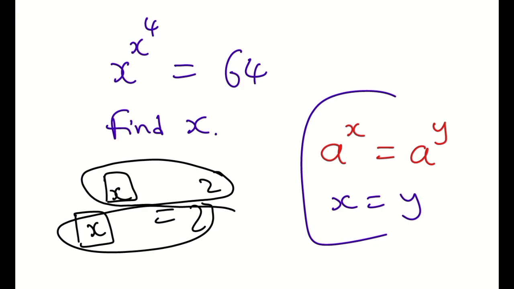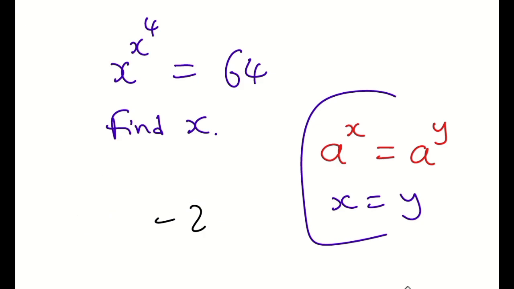I want to make sure I bring a power of 4 so that I will have x raised to the power of 4 here, the same thing as x raised to the power of 4. And if this is now equal to a number raised to the power of another number that has the same value, then I will just equate the two of them. So that's the idea behind applying the fourth power to both sides. Okay, so let's do that right away. So what am I going to do now? I'm going to apply the fourth power to both sides.